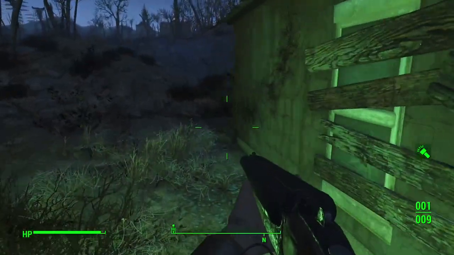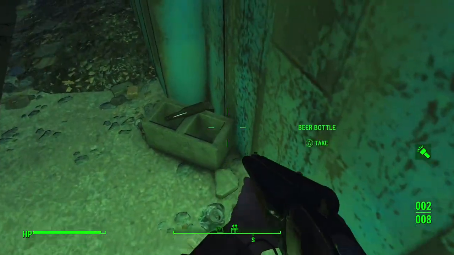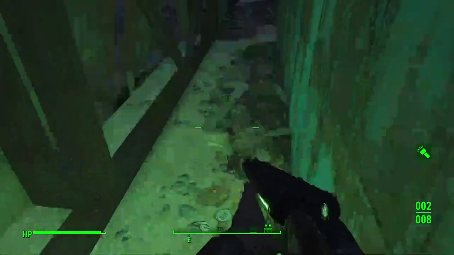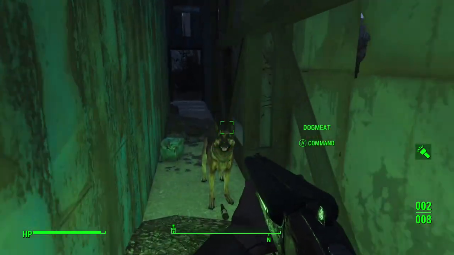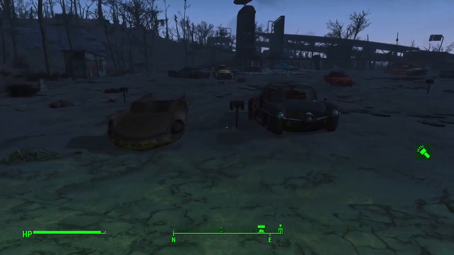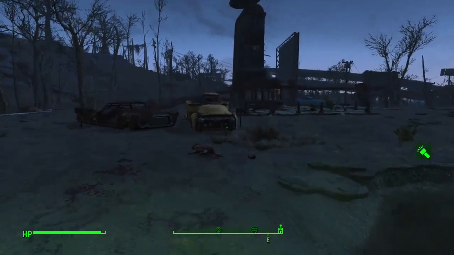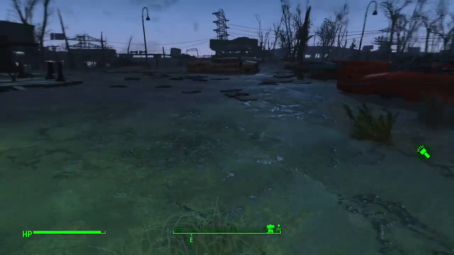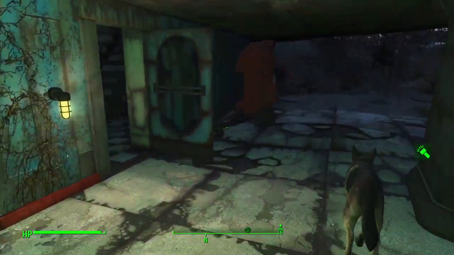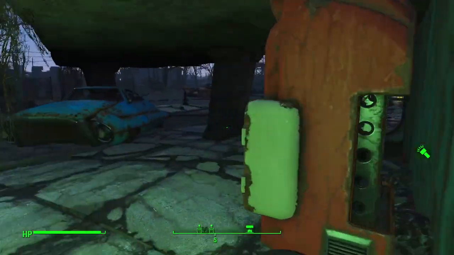Well, there must be a back storage somewhere. Mole rat meat, more of it. Okay, so it must be back in the main building then. Back storage. I'll probably use this settlement. Stop playing in the water, dog meat. So, how do I get to it? Okay, well, it's definitely not it.